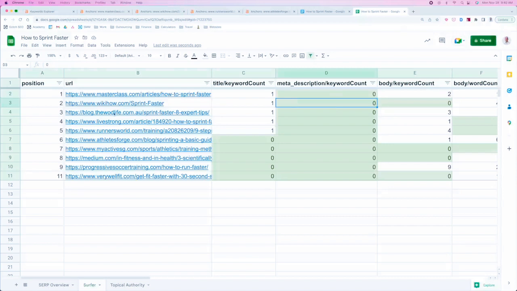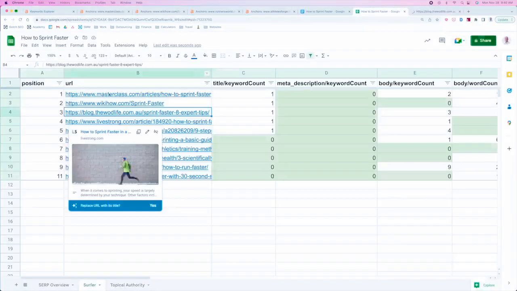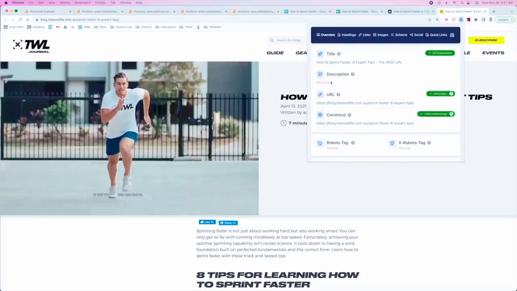Okay, so we look at this, it's actually really interesting. We'll open up this number 3 result, and we'll actually open up the number 1 result as well. And using the detailed Chrome extension, once this loads, we'll go ahead and actually open this up and you'll see, so they don't even have a meta description at all. Okay, so this is not ideal. They definitely should have a meta description, even if Google will likely rewrite it. It doesn't make a difference, we should still put it in there. So we can beat them on this front, that's a very good sign.